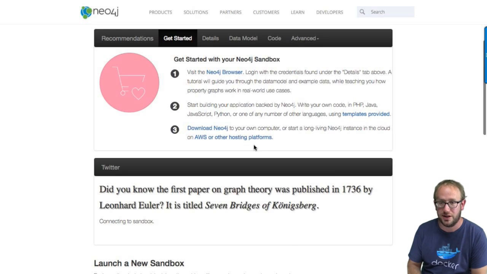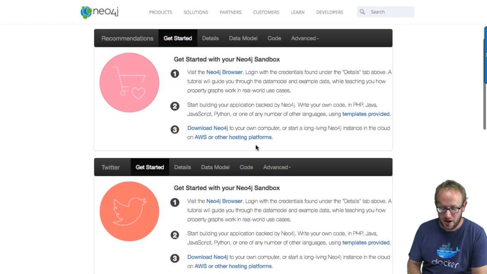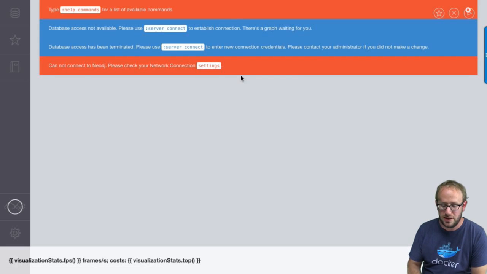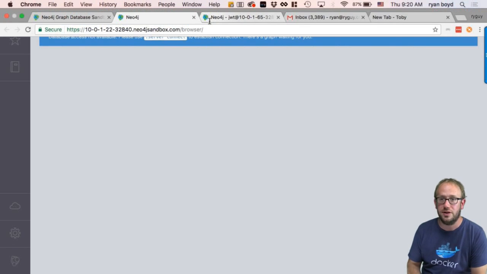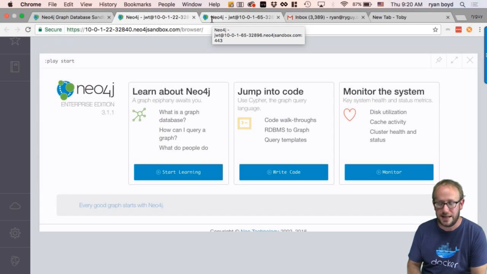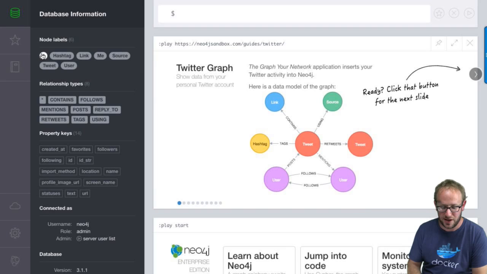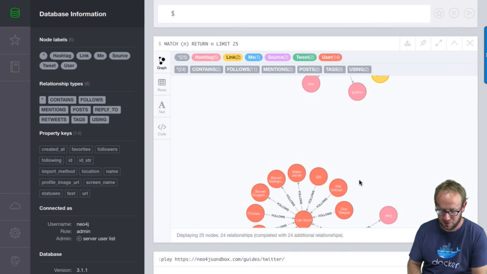If you sign in with your Twitter account and launch this sandbox, it creates a Neo4j database, and then creates a separate Docker container that is a process that streams data from Twitter into the graph. You can see it's already there for me if I look at a bunch of tweets here.